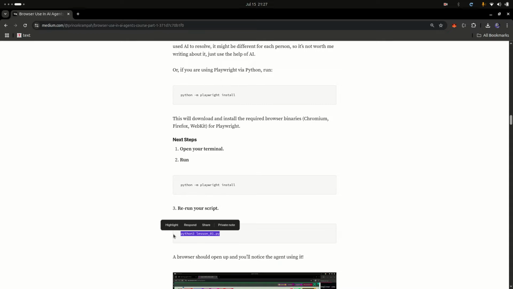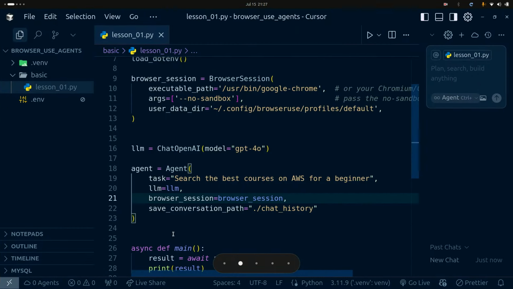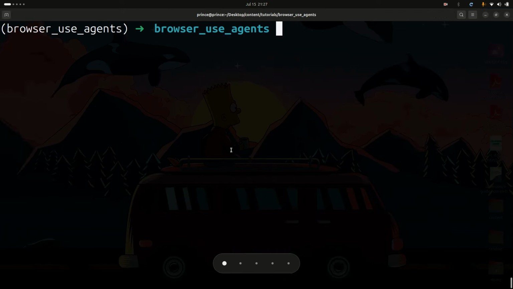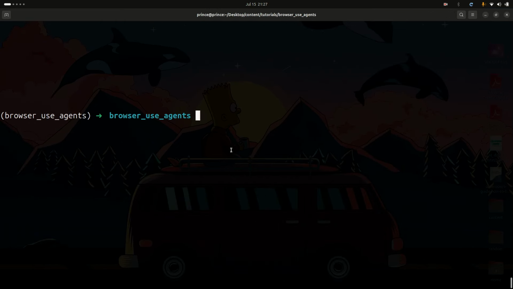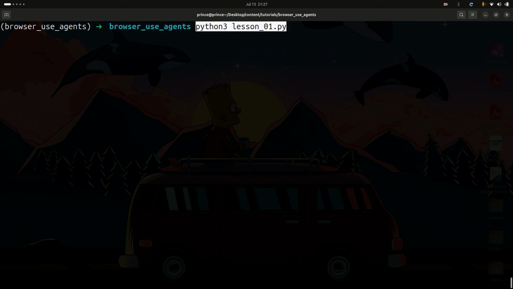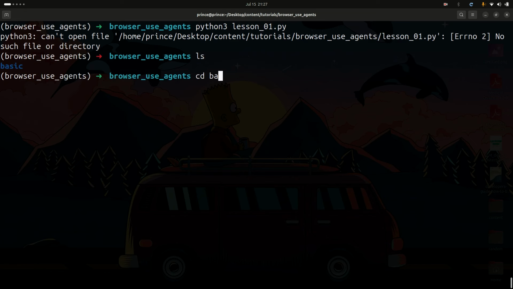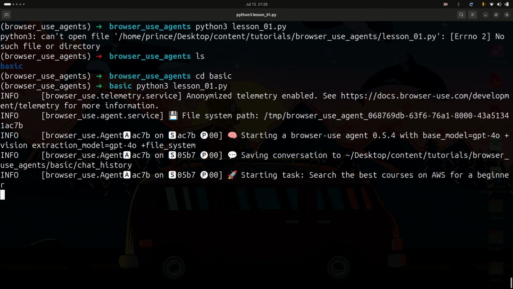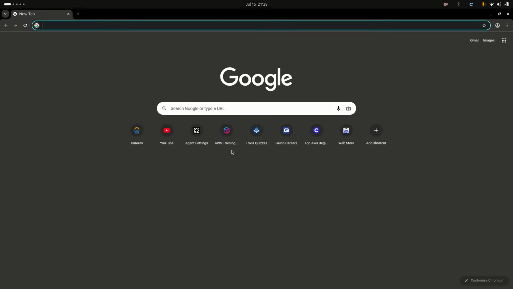Okay, so once that's done, let's try to see. Hopefully I have no errors. So I'm just going to go ahead and make sure that, for me, I need to have the browser use set up for this to work. But in your case, you can comment it out first, try it out. If it doesn't work, then uncomment it, and then try it out again. Okay, so I'm just going to go in here, and then let me try to minimize this a bit so that it's much easier on our eyes. So run this. Okay, I need to go ahead and change it to the basics, and then once I'm in there, I'm going to go ahead and simply run this. Okay, let's see how this goes. Okay, I got no error there.